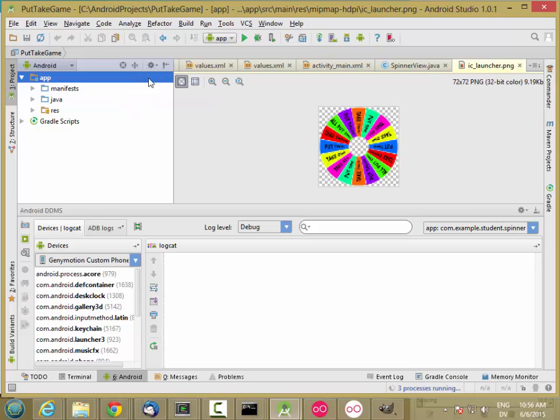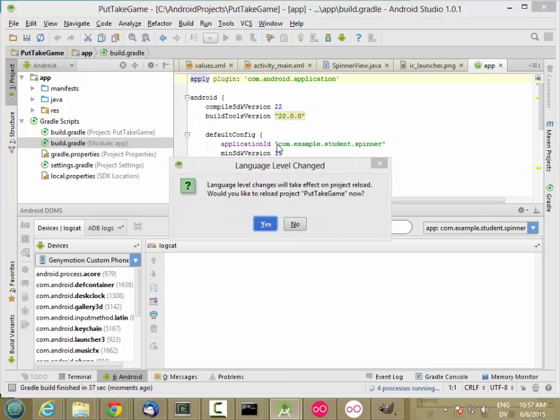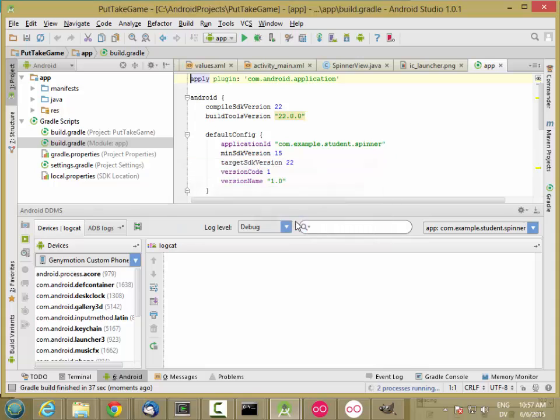So this copy has the same package ID as the previous one, same app ID as well. So if we go into our Gradle scripts, build.gradle, here's the application ID, com.example.student.spinner. And I want to change that. Gradle is still working in the background.